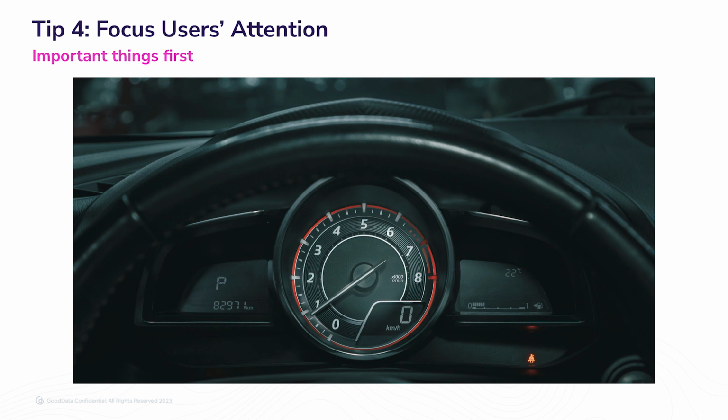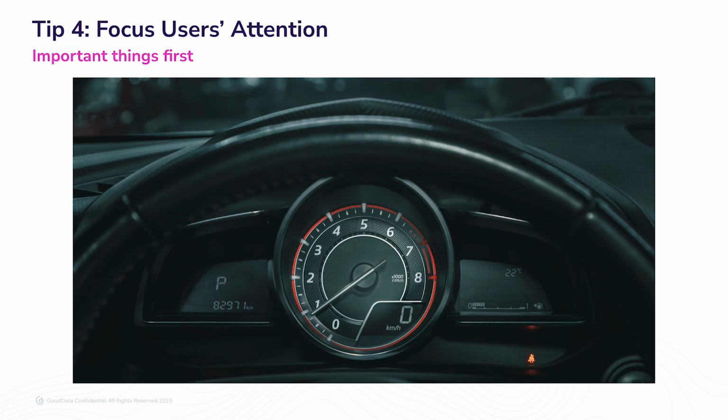And this putting important things first, it sounds obvious, but it's harder to implement. It depends on the purpose of the dashboard, which you should already know because you did your research, you talked to your stakeholders. So you don't really need here, for example, I don't know, pressure in the engine, or the amount of gas which goes into the valves as you ride. But the dashboard like this can warn you when something is wrong.